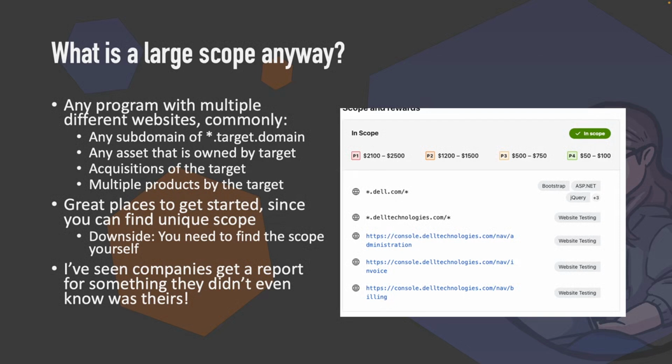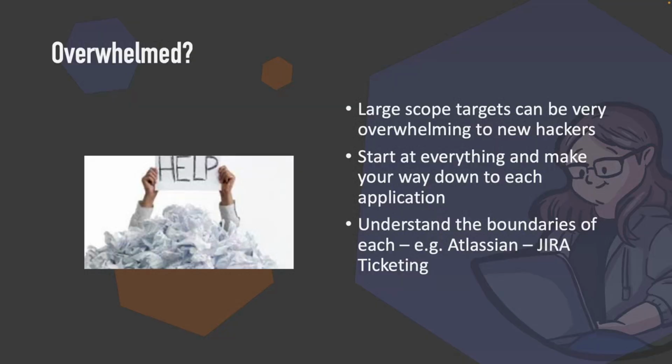And certainly if you are looking for that unique scope, you're doing something like subdomain enumeration, you're looking at, say, certificate searches, you will find that companies may ask you to prove that they own it and give your justification on that as well. So the first thing you might find yourself when looking at these types of targets is really overwhelmed. These large scope targets can be super overwhelming to hackers, especially if you're new. While they're often recommended because you can find that scope yourself and there's more stuff to look at, it is super overwhelming. And if you feel really overwhelmed, you are not alone.